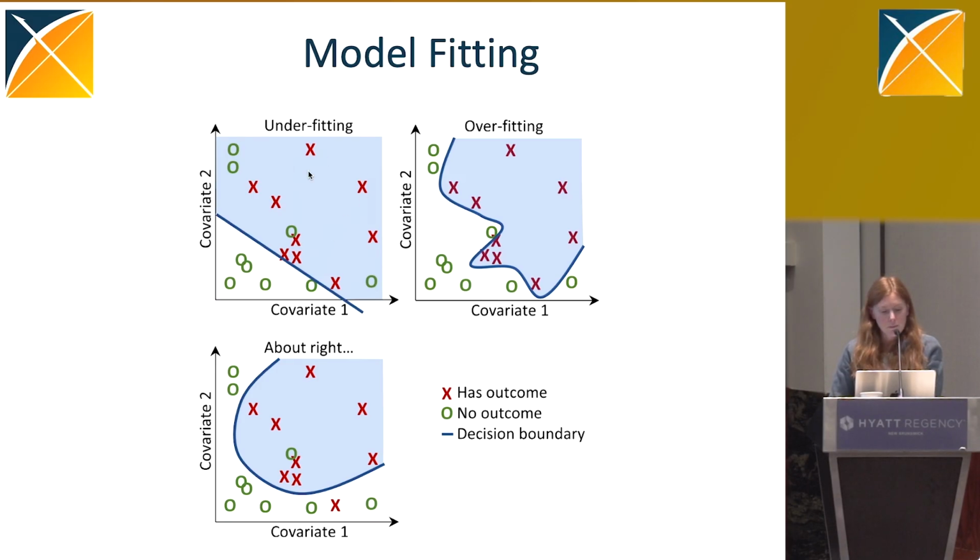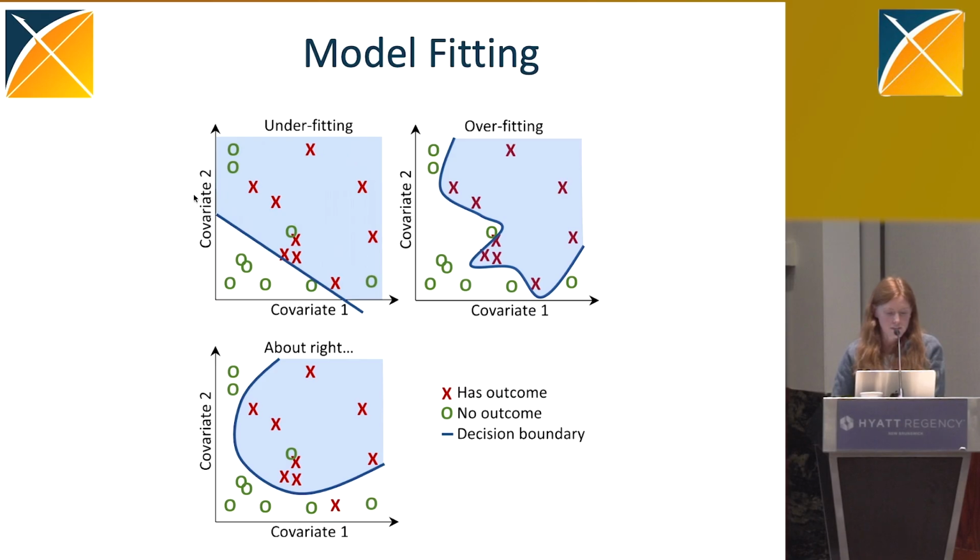If they're an X, it means they have the outcome. So for this person here, they had a covariate value of whatever would correspond here, so maybe this is 10, and they have a covariate 2 value of something here, which is quite high. So this is just the two-dimensional, two features. X is they had the outcome, 0 means they didn't have the outcome. When you're fitting a model, what you're trying to do is partition the feature space into areas that are mostly people who are going to have the outcome and mostly people who aren't going to have the outcome.